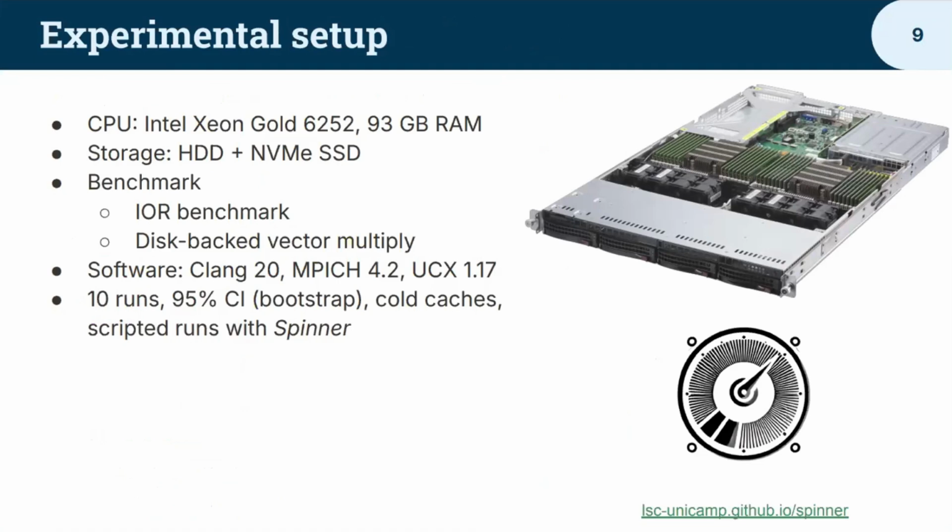We used a server blade that has a hard disk and an NVMe. The specific model is in the paper, if that is important. We run two benchmarks. One is the IOR benchmark, a disk HPC benchmark. We use that to check if our agnostic layer introduces any relevant latencies. And then this vector multiply that I showed you, with a prefetching opportunity. We run all on a single node, but I'm reporting the MPI version because IOR uses MPI to launch the benchmarking process. So you have to have that installed to launch it, but it's all single node.